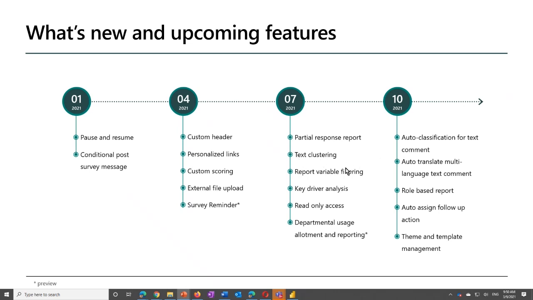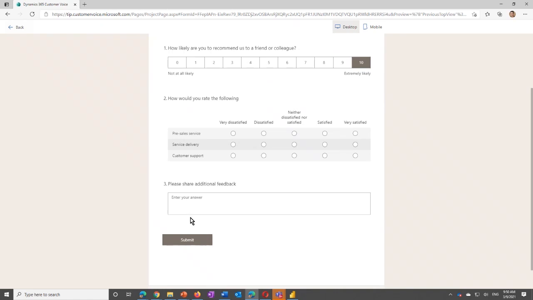Text clustering. The comments are probably the most difficult to analyze, because if you have open text comment feedback, what kind of insight can you get from this? Especially if they provide a lot of long comments, how do you analyze and generate insight? So there are a few things that we are planning to do to help you analyze the insight from text comments. First is the ability to auto-translate. Especially in a multi-language survey, this is very important so that when the response comes back, it is automatically translated into the primary language, so you don't need to know all the different languages to know what the customer is saying about you.